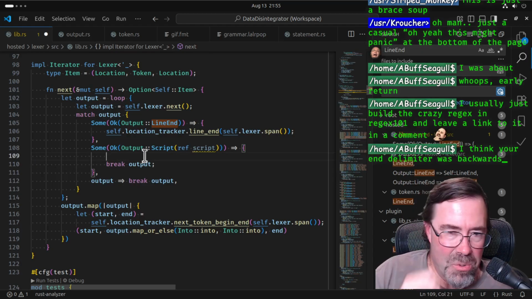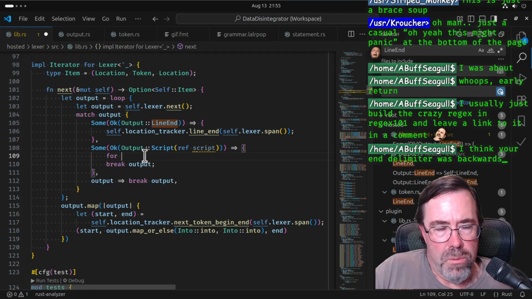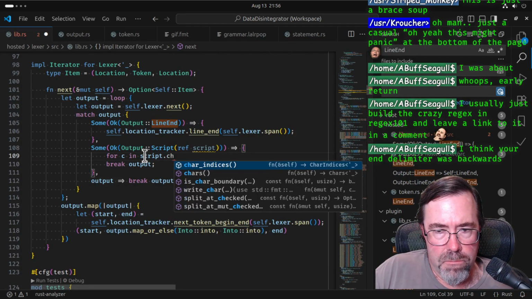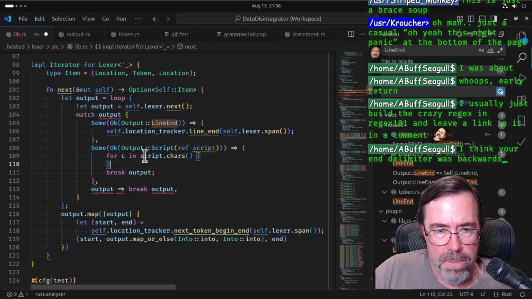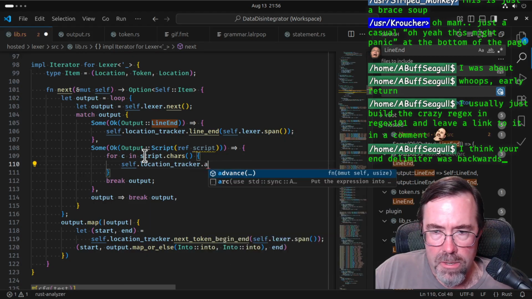So with a temporary borrow of the inside of the output, namely the script, we have to basically just advance every character, right? So for c in the script, chars. Self.location tracker .next .advance.